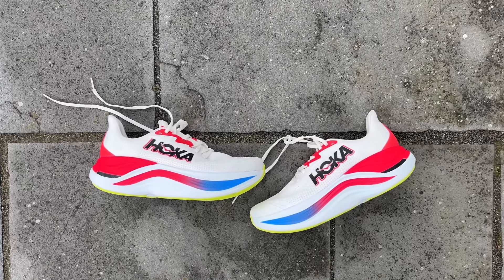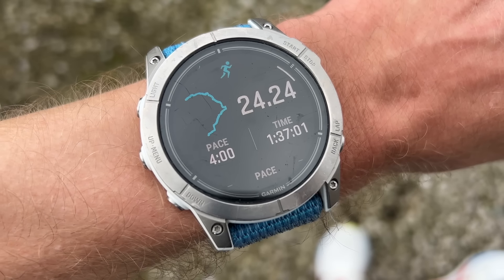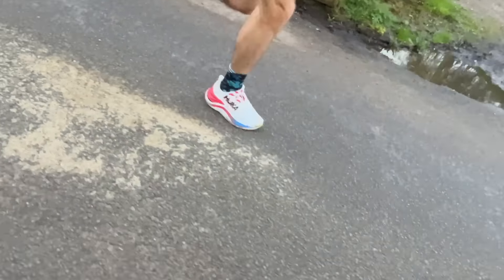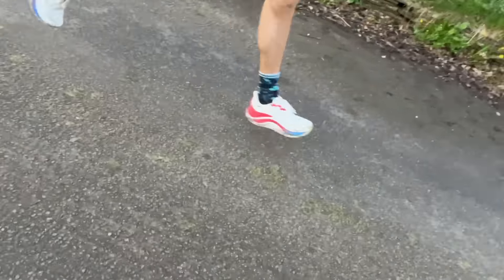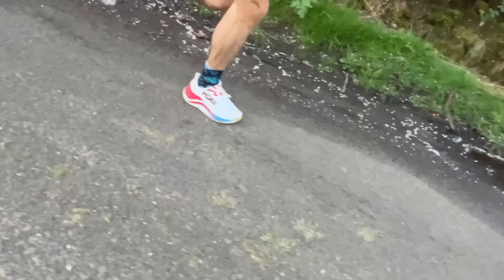I was more surprised by the Skyward X, which I didn't really expect to like because it was so big and pretty heavy — it felt like a very expensive shoe that would just be useful for cruising around. But it is so much fun to cruise around in that it won me over quite a lot. It's really bouncy, surprisingly stable, very comfortable, and you can tick over at a pretty good pace despite being a big and heavy shoe. The rocker is reasonable, the foam is nicely bouncy, it runs lighter than it is, and it was great for long runs and recovery runs during marathon training.